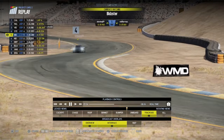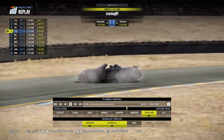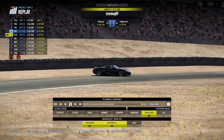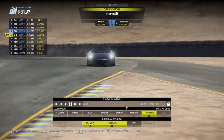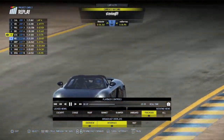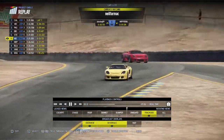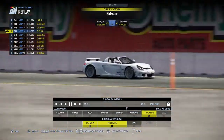Bidzster in 5th, still trying to catch up to Stevie, who's lost it. Stevie's lost it, rolling round, there we go. I just saw the back of the car going round, he's reversing, oh, just goes the other way. Gets the car recovered and on he goes, but Stevie will be annoyed about that. He's down to 5th, and he's got to watch Neil Farmack for closing up, but now he's just got a good enough gap over him to resume, so Neil Farmack not able to capitalise on Stevie's mistake, but Bidzster did, and Bidzster's up to 4th.